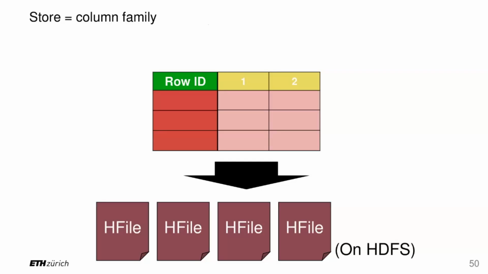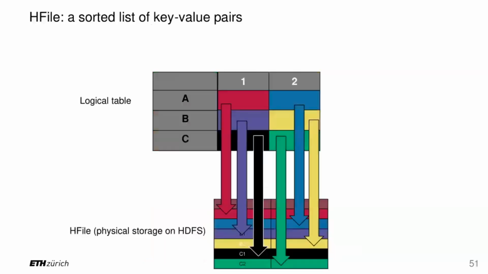And then the idea is that all of these cells that contain the data will be stored on HDFS as files, because the only way you can store something on HDFS is as a file, because it's a file system. And the name of these files is HFile. That's the standard that specifies the file formats that these files have, right? So these are called HFiles. And when we have one store like this for one region and one column family, that will give us one or more HFiles on HDFS. And the data is persisted durably in these HFiles.